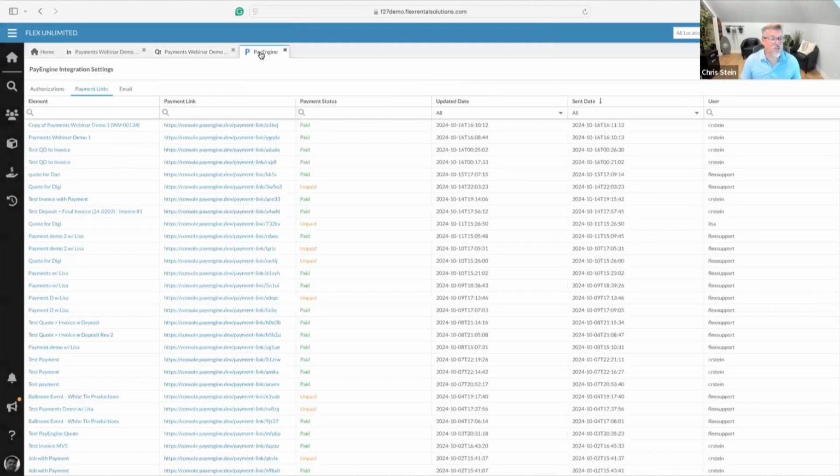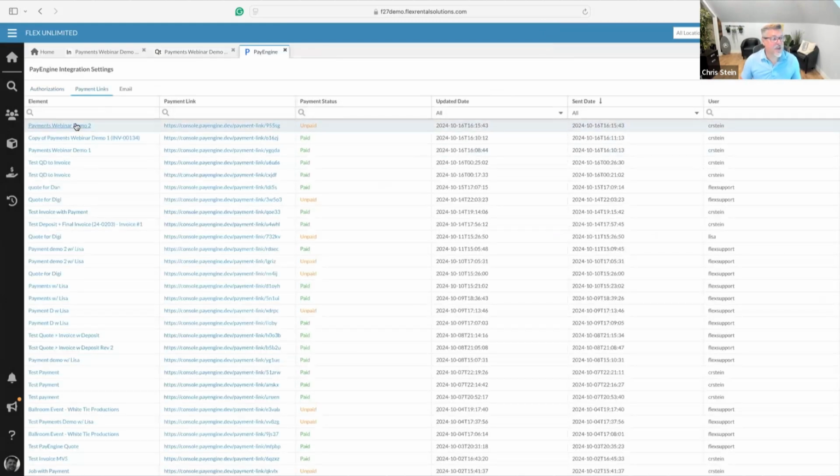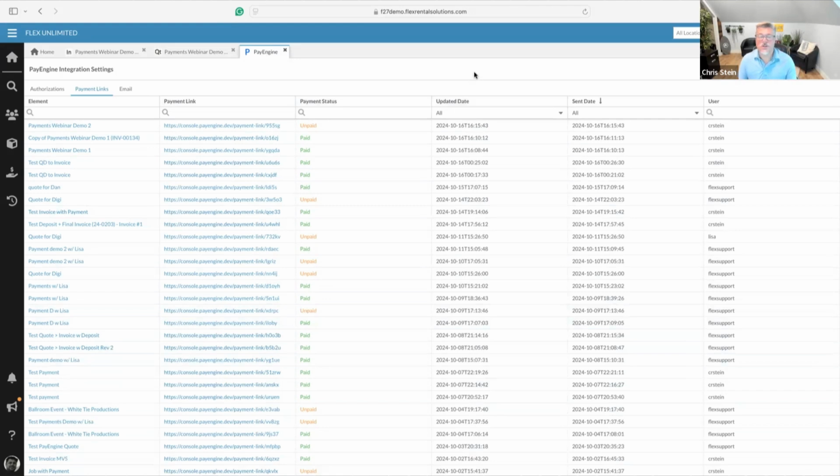If we go to Pay Engine, I'm going to refresh this page. And so now you'll see this link here, and the status is unpaid. Updates that are coming to this page in the next release, we're showing the payment amount, the description, adding a refresh page, and doing some more polishing. But this gives us the ability to see what's been done outside of Flex. We'll just refresh that really quick. Information still coming back.